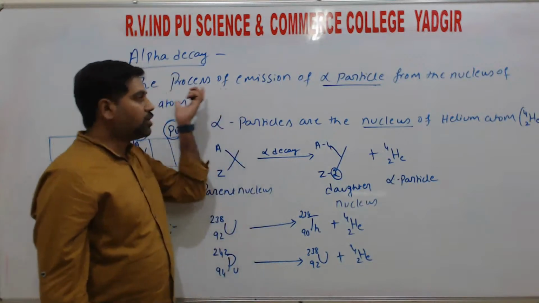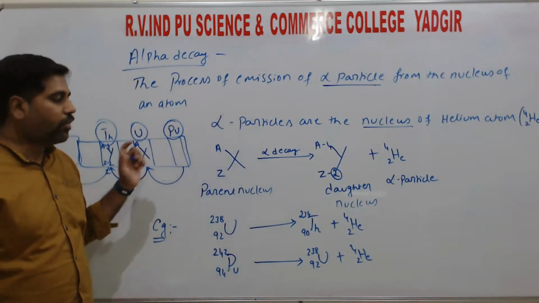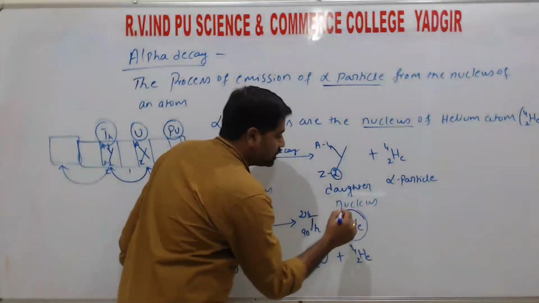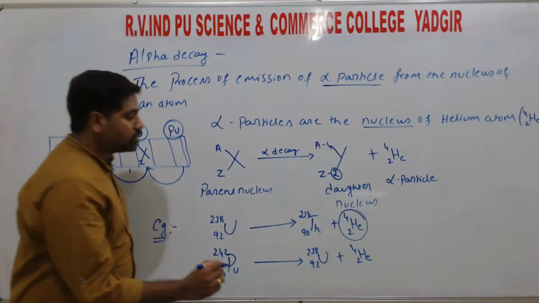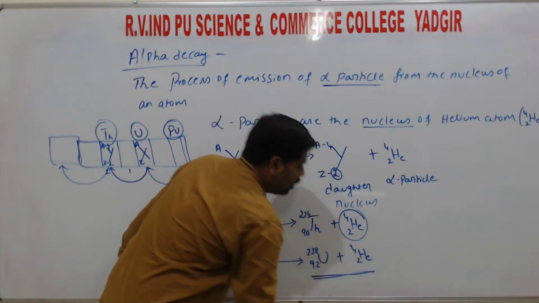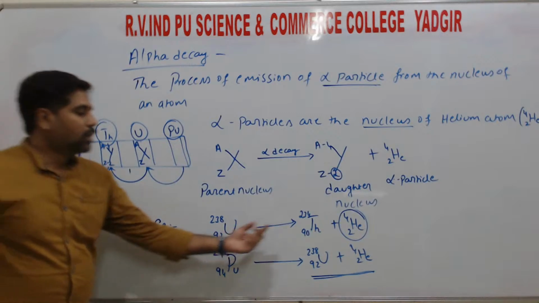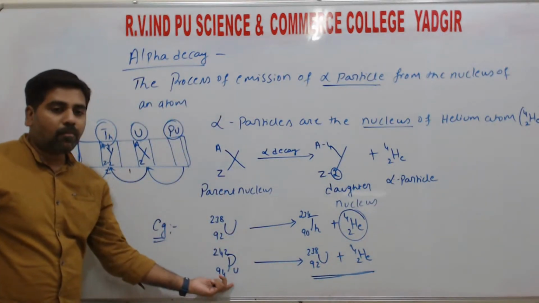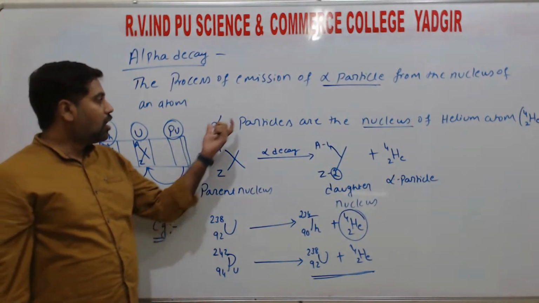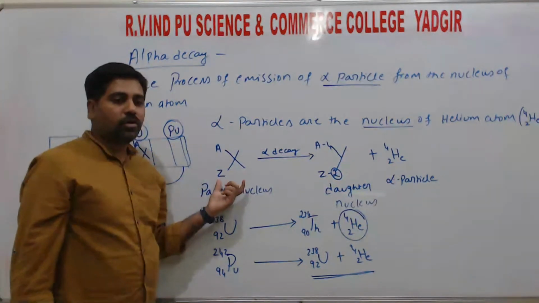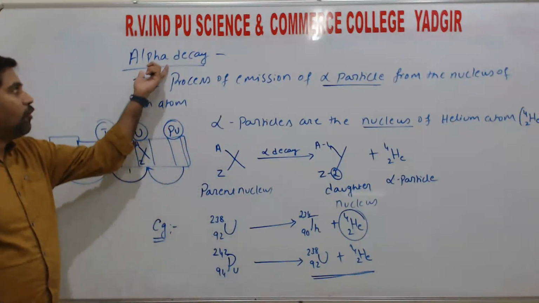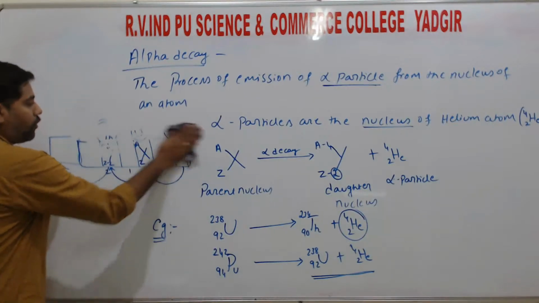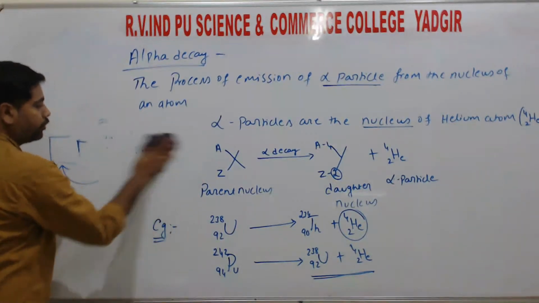So when the alpha decay takes place, that means spontaneous emission of the helium nucleus takes place only when the mass of the products, the daughter element and the helium nucleus, is less than the original mass of the nucleus. Only then are the alpha particles emitted from the nucleus, right? That is the reason for alpha decay.